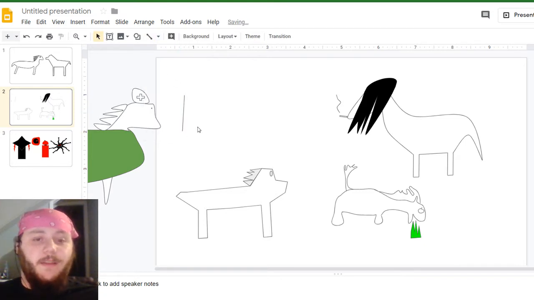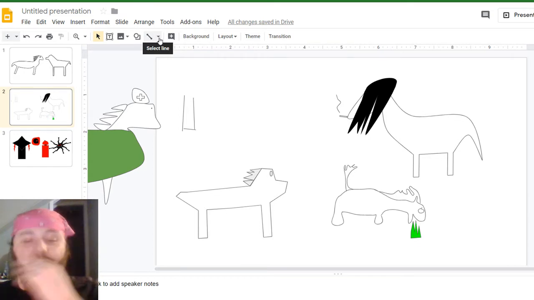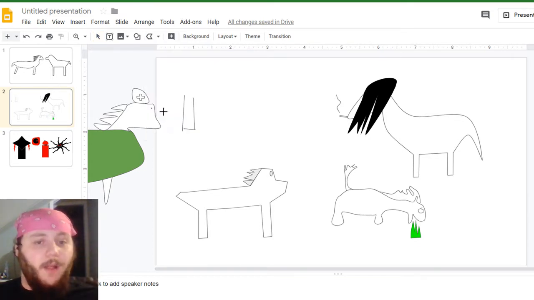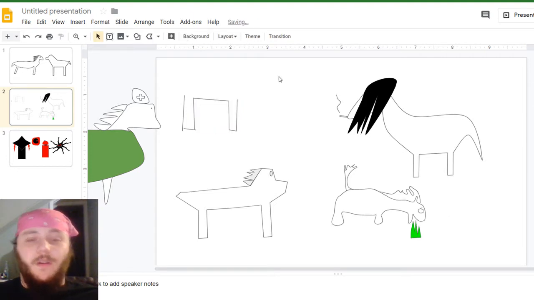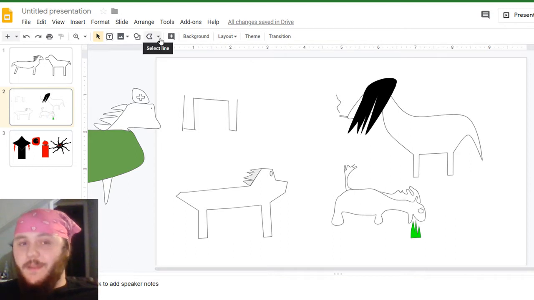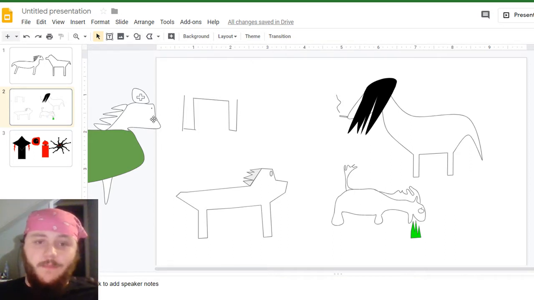So you can see here, I'm going to make a leg real quick. It's going to be very, very thrown together. Usually I take a little more time. So there you go, you got a leg. And let's say SW's stomach is straight. So I'm going to use the polyline tool, which is basically the same thing as a line, but it will connect your lines. So if you're looking for something specific, the polyline might be a little harder to mess with. But vice versa, the line tool might be hard to mess with too.